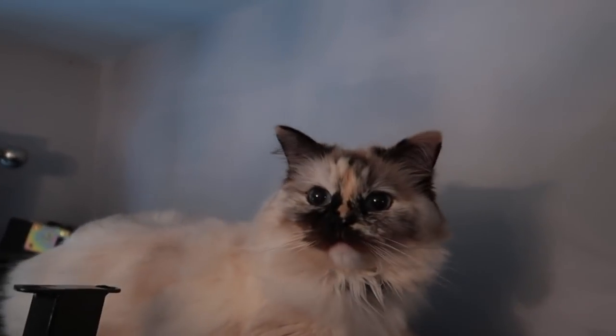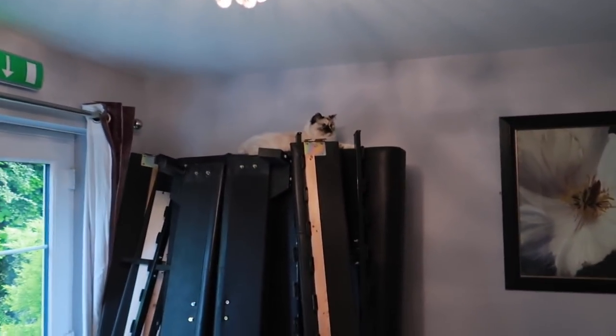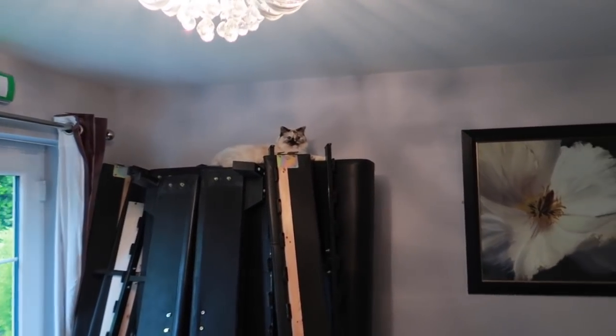Right, stars out. And all the cats have found all these little nooks and crannies to live in and explore. The funny thing is, this is like a structural pillar here, but when this was a guest room, we used it just as a little cupboard. But the cats think it's a doorway to somewhere or another room, so every time we do that they get all excited. So that's the plan.